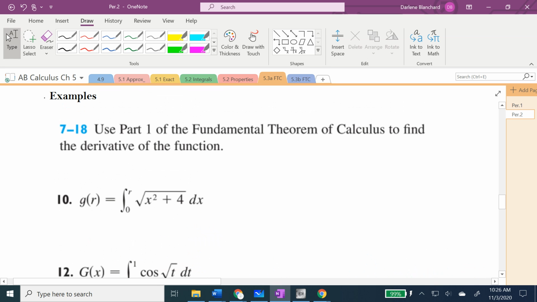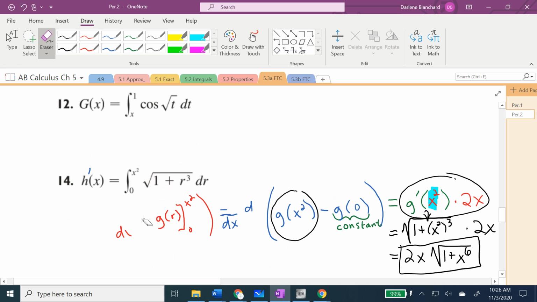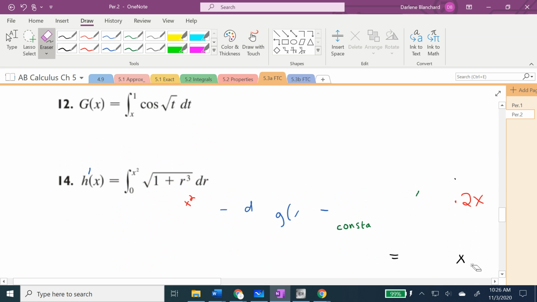Whoop. Close your eyes for a second. I didn't erase. You don't want to see this yet. I'll tell you when I'm done erasing. Don't look, don't look, don't look. Okay, you can look. Forgot to erase the stuff I wrote during period 1.